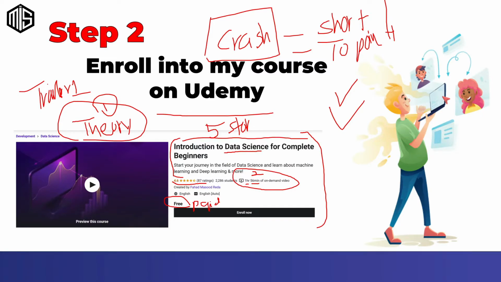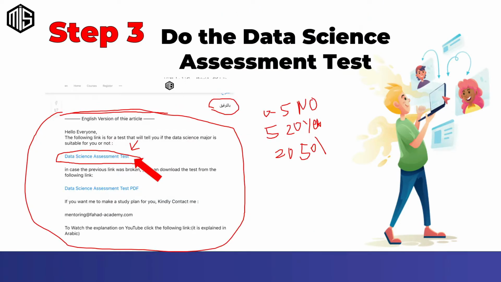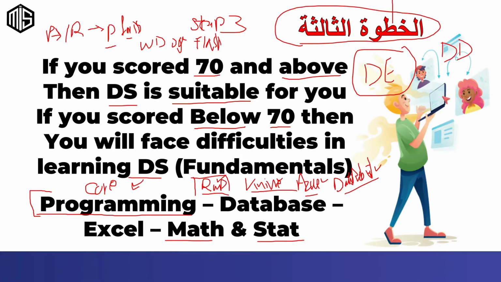Some data science jobs require traveling. Some data science jobs require that you don't just work, you also teach. So it depends on the company, the title, and everything. But usually you're going to end up spending some time in front of a computer, playing around with some programming language, extracting information, and building a model. Okay. So after you know information about data science, you're going to do the assessment. That assessment is going to tell you if data science is suitable for you or not.